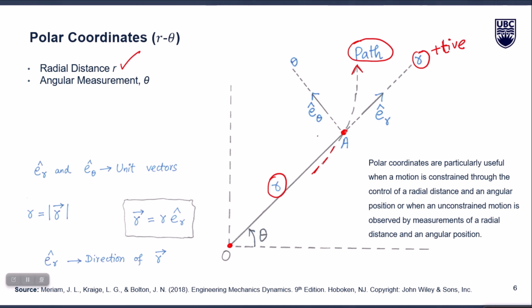And the perpendicular axis to that r axis is the theta axis, right? So we can now define our curvilinear motion in terms of this r and theta axis, which are defined such that r's positive direction is in the direction of radial distance, right? And then perpendicular to that will be our theta axis. So the first thing we can notice about this r theta coordinate system is that it is also changing its direction at all time instants, just like the nt coordinate system, right? And unlike the xy coordinate system.